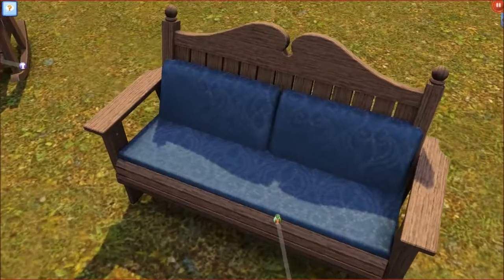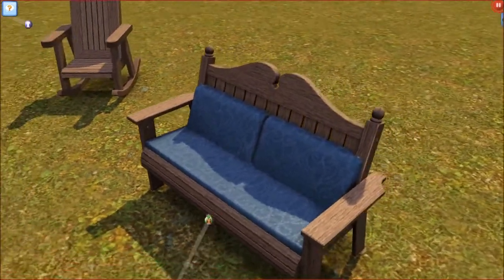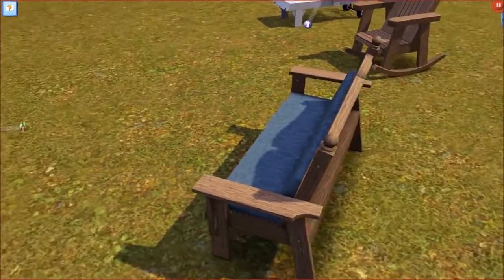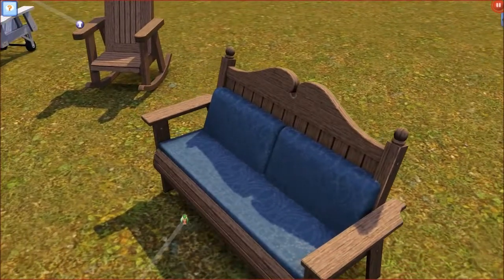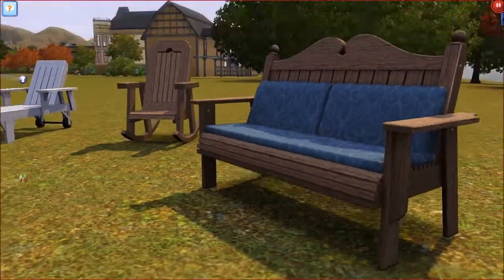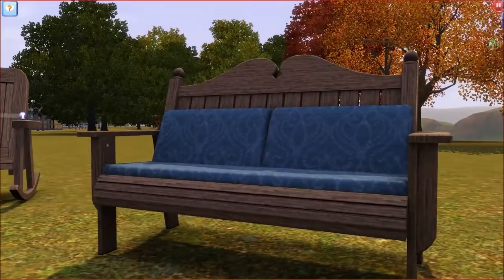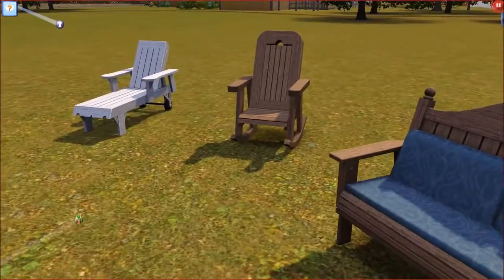Next we have probably one of my favourite items of this set. It is a chair or a loveseat — I just love it. It's so pretty, it totally goes with the rest of this set and would look absolutely perfect on a houseboat. And obviously you can change it to anything you'd like. Plain but simple is this set — really, really nice.